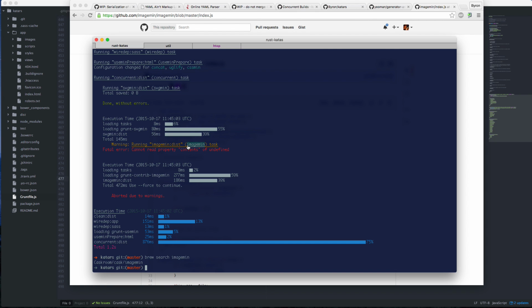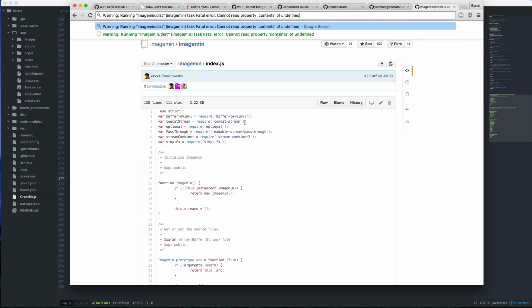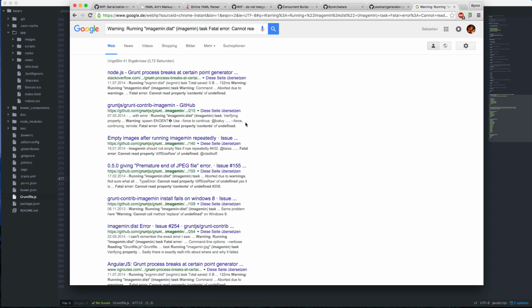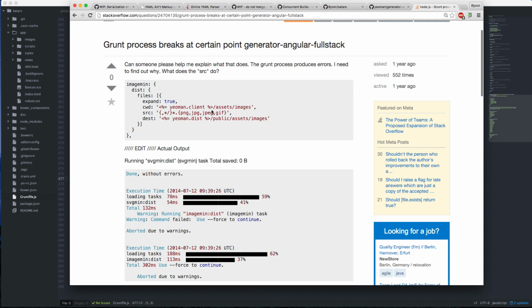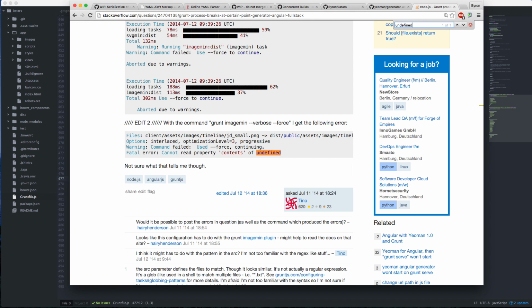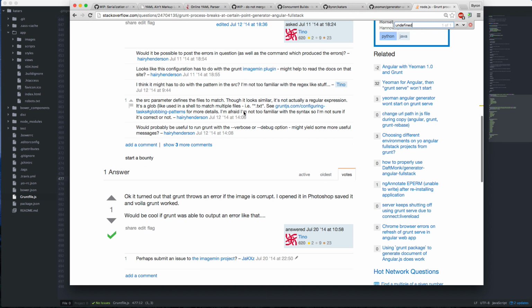So apparently it's nothing I have to install locally. Let's see what it says. Yeah. That's the one, right? Turns out that grunt throws an error, the image is corrupt. I opened Photoshop, saved, and voila, it worked.